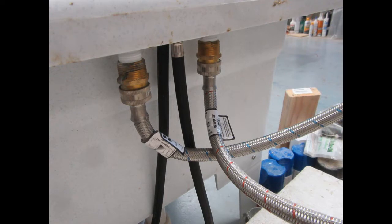Since the washing machine hoses use garden hose type, I believe they're 3/4 inch fittings, I needed to adapt the threaded fittings on the bottom of the faucet, which are intended for, I think it's 1/2 inch faucet thread, as it's called. And to do that originally with the old fixture and then with the faulty new fixture, which is what's shown here, I used these 3/4 inch to 1/2 inch brass adapters.